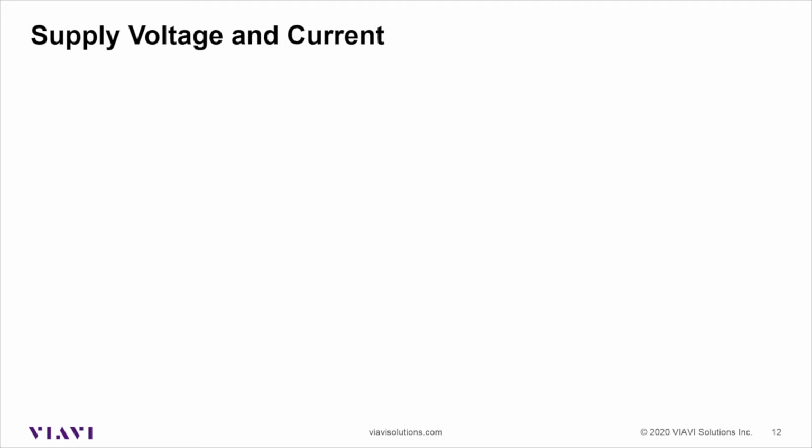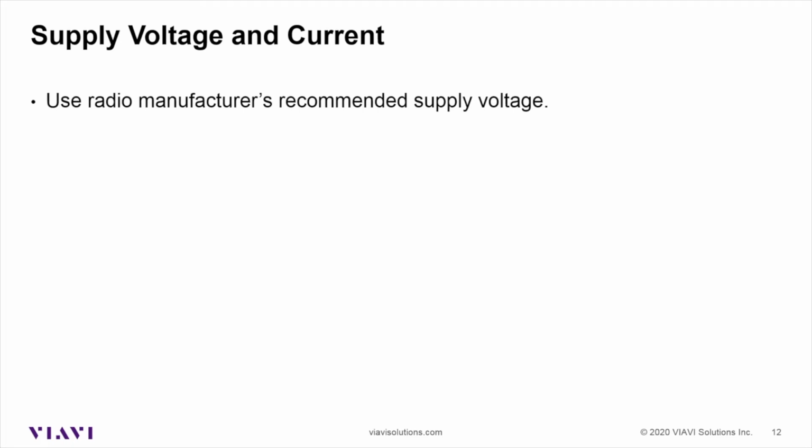So I'll get off my cable loss and attenuation soapbox for a little while. Supply voltage and current, we've got to feed these radios. We've talked about what comes out of the radios. Let's talk about what goes into them now. Supply voltage and current. It seems like a pretty common sense thing. You've got to have a power supply that's feeding this radio the correct voltage and the amount of current that it requires, but it happens more and more often, it seems, where people are not aware of what their radio requires. So, refer to your radio's documentation, see what kind of current it actually draws, see what voltage it requires for alignment, and make sure you're using a power supply set to that voltage.